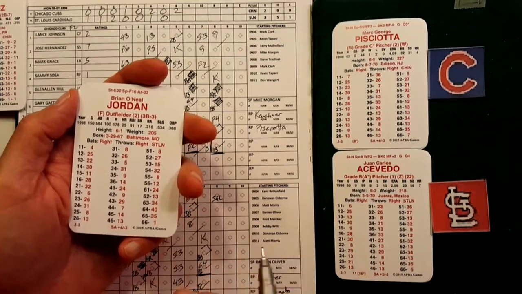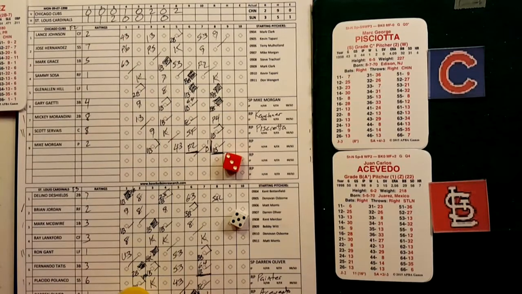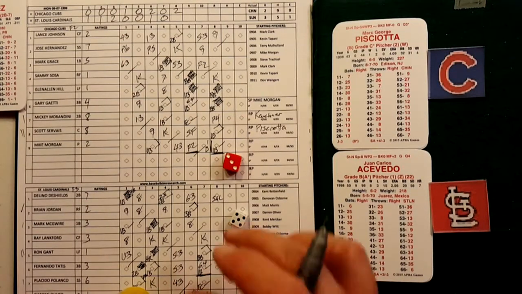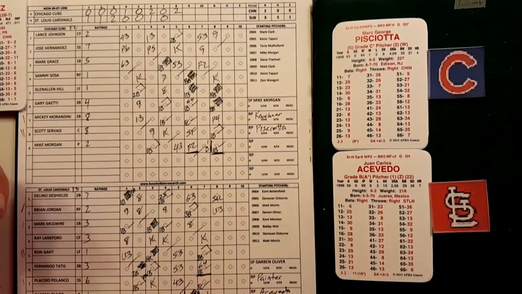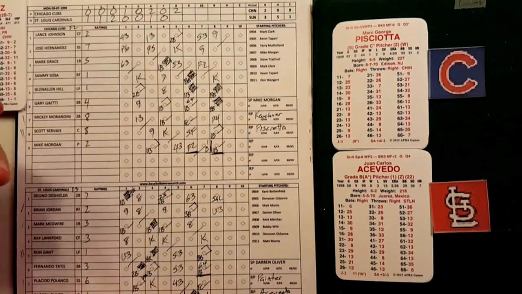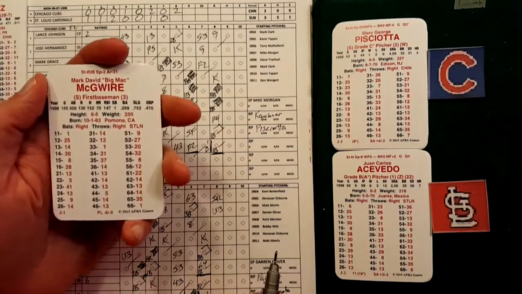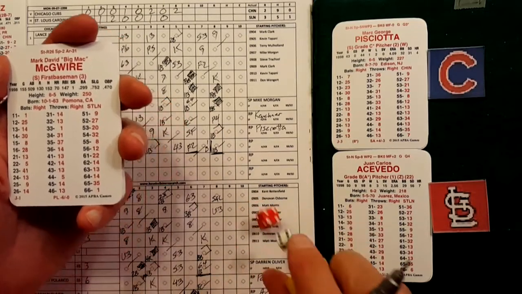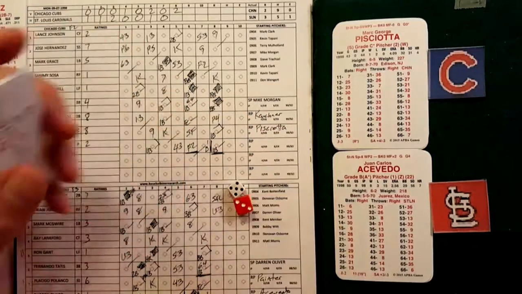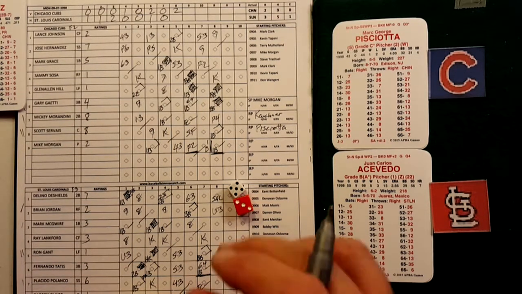It's Brian Jordan. 35 is a 9. Runner on second. C pitcher. Out of first, runner to third. It's a ground ball to first. Marrero to third. Here's Big Mac again. Probably would walk him. That's no fun. 35 is a 37. Runner on third, 37. Pops out to first.